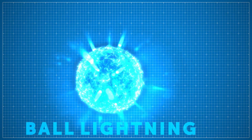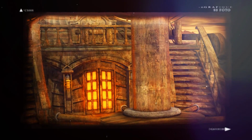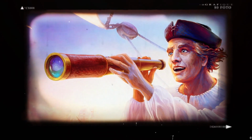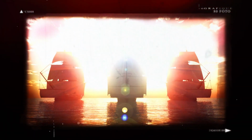Clever name. Such a phenomenon has been observed in different parts of the world, and each time it scared people to bits. In 1753, an experienced sailor went up on the deck of a ship. He looked out and saw a big blue ball of fire over the water. The sailors wanted to turn around and catch up with this mystical orb, but it was moving too fast, and before they could change course, the ball flew upward at a tremendous speed.